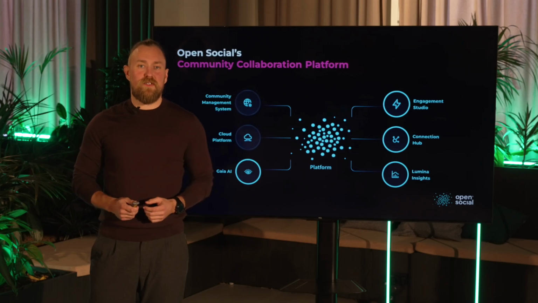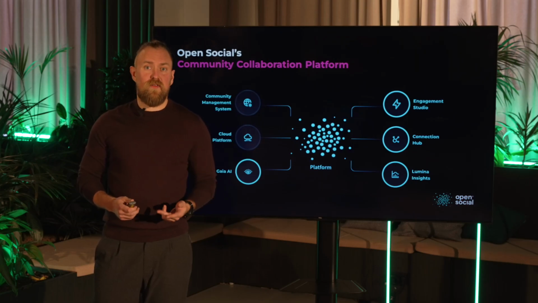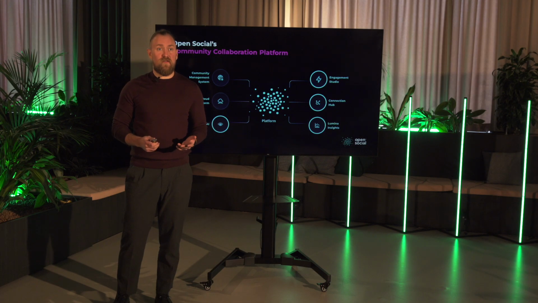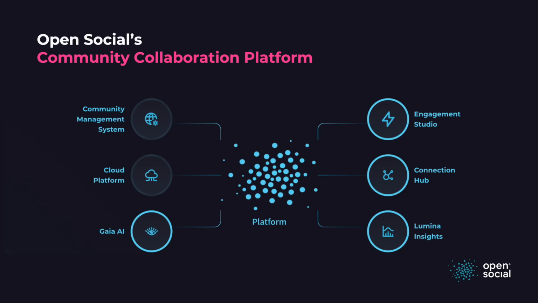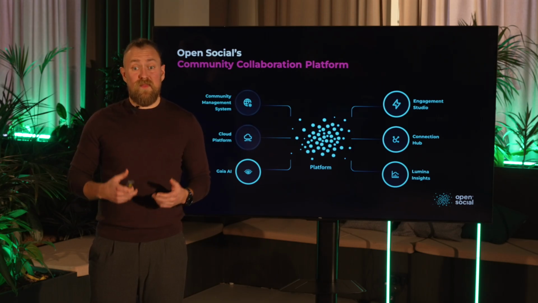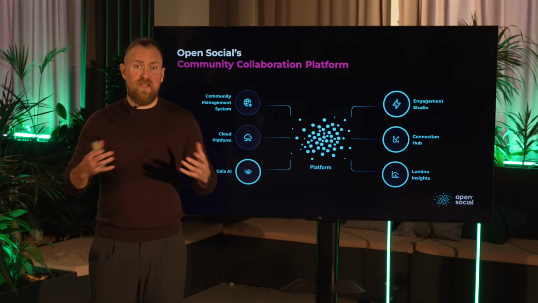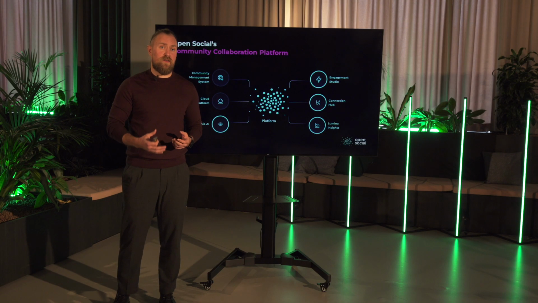One of the products that we launched is Gaia AI, which we launched on SparkBlue, one of our oldest clients, with some quite interesting features, like the relevancy score, content summaries, a chatbot, and editing help with AI features. Another product is Lumina Insights, which you've already seen in some slides, which helps community managers gain insight into relevant KPIs, health metrics for your communities, and group statistics. And lastly, we've worked on the Connection Hub, which is a feature that allows you to connect external sources, the rest of your tech stack, to an Open Social instance.